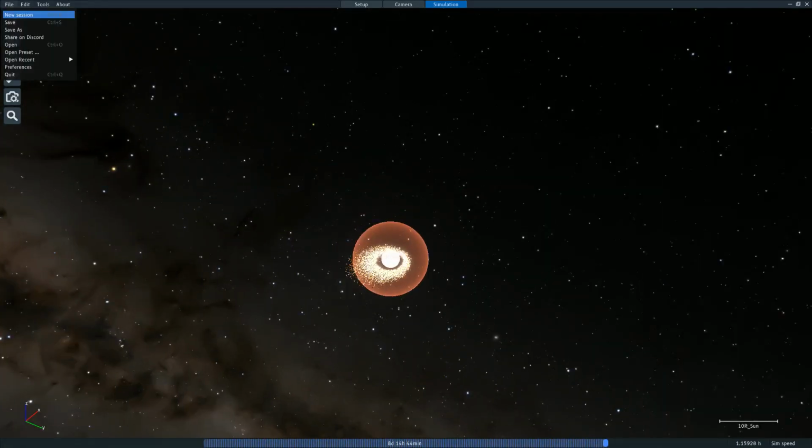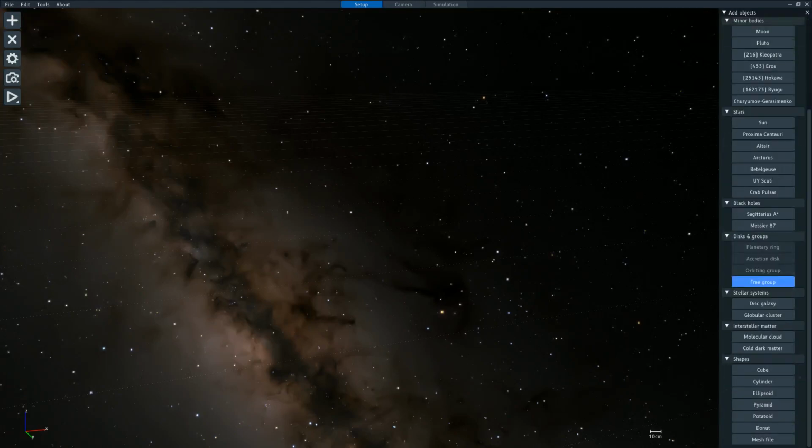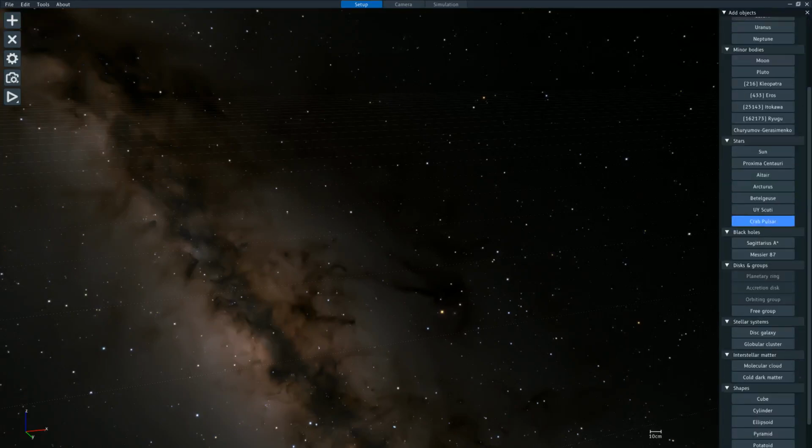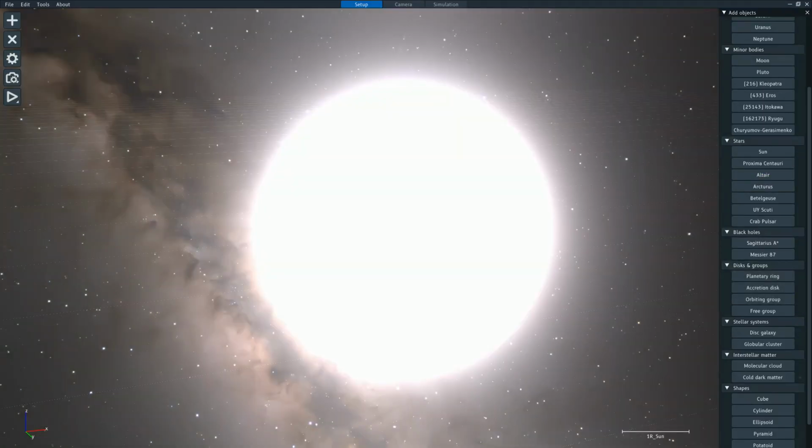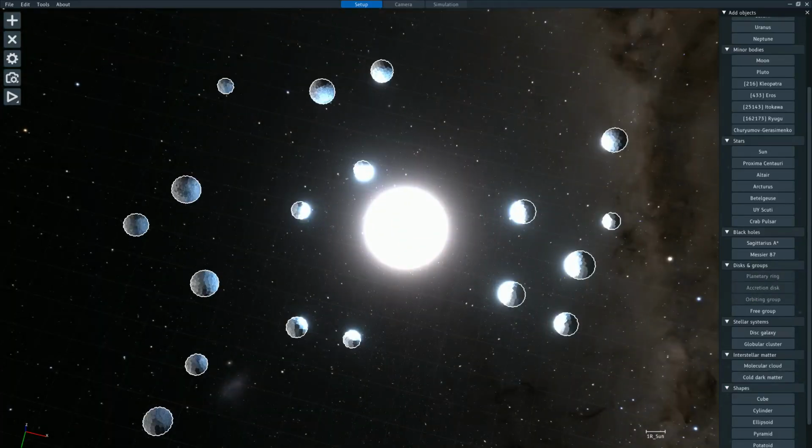Now here is, what if you want to give an object rings? For example, let's say Altar, and we want to give it an orbiting group. We can just go to Altar and then click orbiting group.